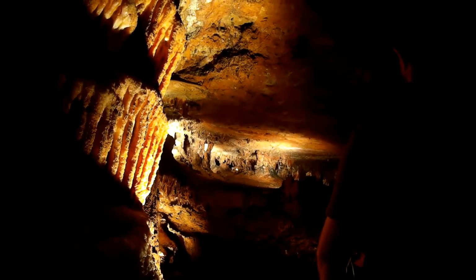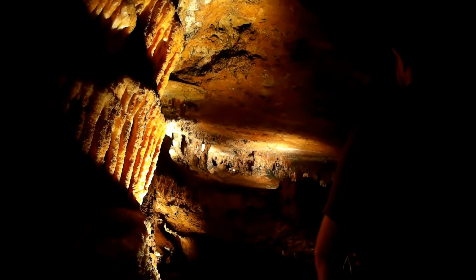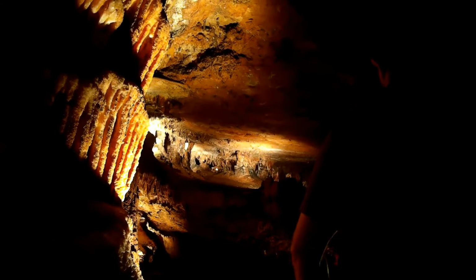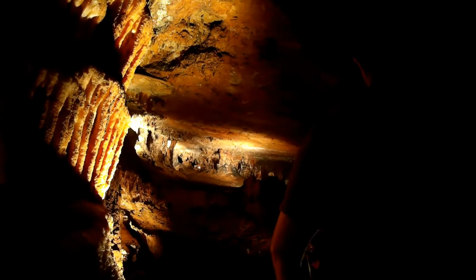This right here, that outcropping part, is a part of the ceiling that fell. They had to crawl up in there and put lights, of course, at some point, and that supposedly is where Jesse James slept or something like that. And again, they pretty much say that's probably not true at all. But again, it's really cool. They don't know when that fell. It fell, I mean, many, many, many years ago. Of course it did.